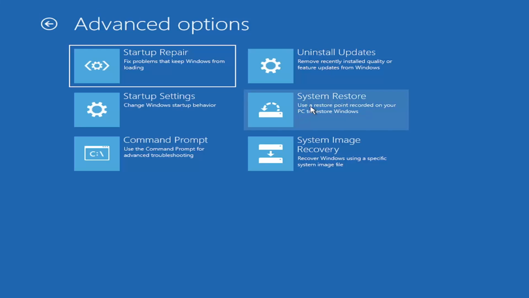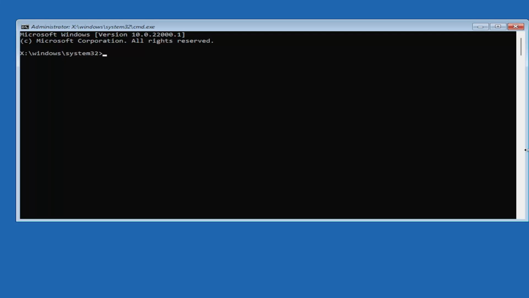You can also select System Restore, a very good option. I would highly recommend you guys take a look at that. If you have any restore points saved on here, you can just go ahead and select the most recently created one, and then restore your computer back. Honestly, one of these options I've already presented here should be able to resolve the problem in itself. However, if you're still having an issue, I would recommend heading over to the command prompt here. So go ahead and select that, and we're going to begin.